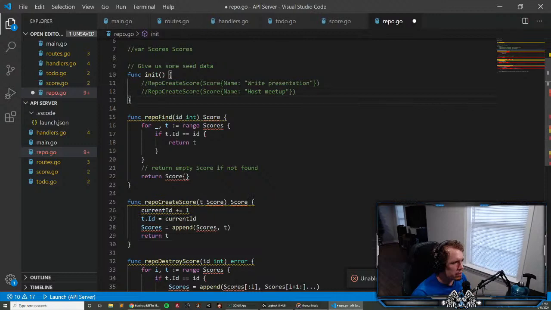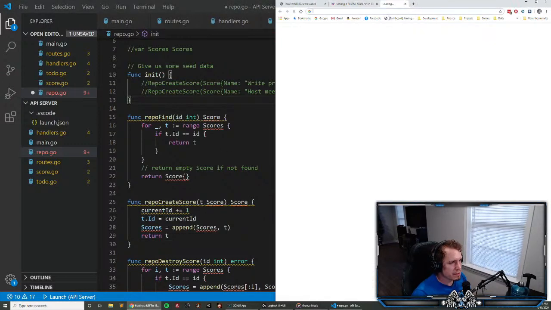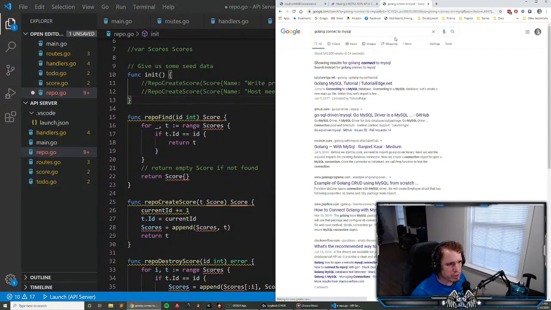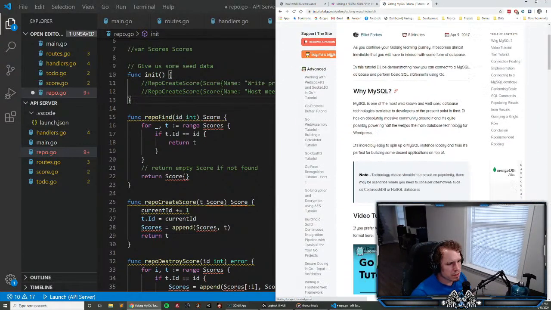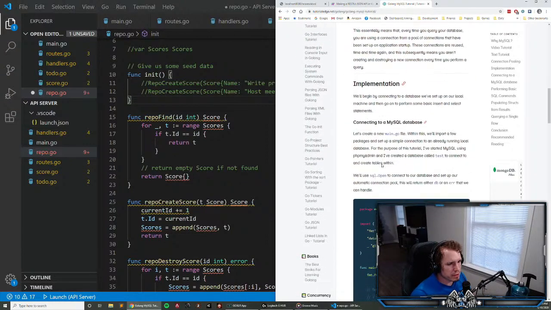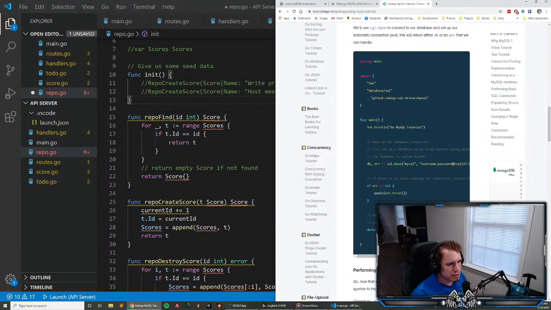All right, so I haven't manually connected to a DB before, so let's see. It should be pretty straightforward though. It's probably built-in connection pooling. That's a little excessive for what we're doing. All right, so yeah. We'll do this in the init, I think. Yeah, this will be fine.